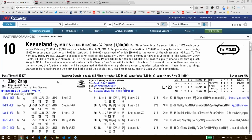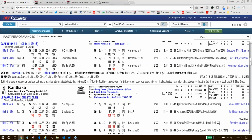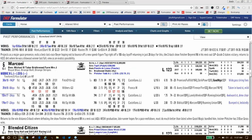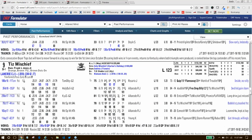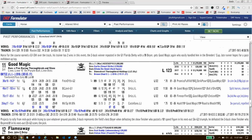It's going to be very important, especially if the number 11, Good Magic, last year's 2-year-old champion, returns to his Breeders' Cup Juvenile form and puts on a show, because he will then be one of the choices in the Kentucky Derby. Weather is going to be a big factor at Keeneland on Saturday. We're expecting snow in the morning. Hopefully it's not going to be too much. The track should be wet at the very least. Quip is expected to scratch to run in the Arkansas Derby, determined to draw in from the also-eligible list.